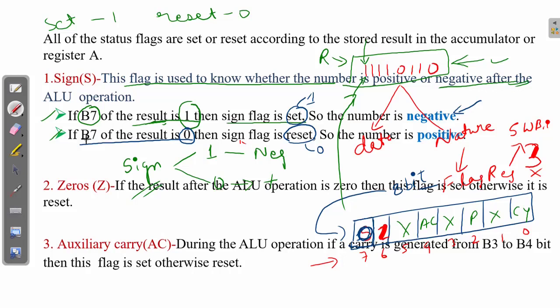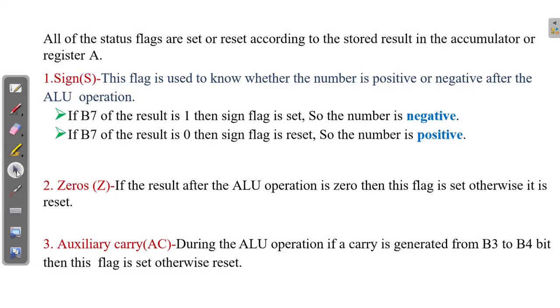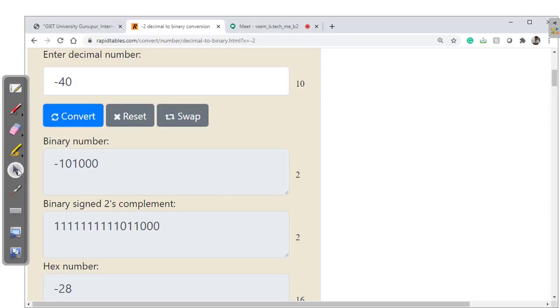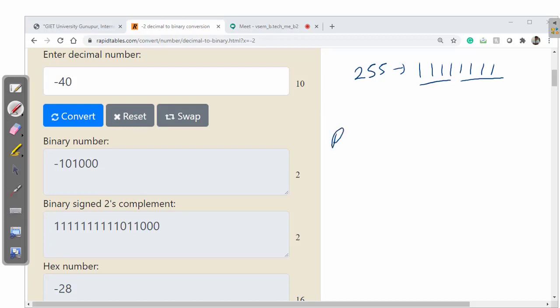See guys, is this clear to you or not? Just first confirm. Okay, now I'm erasing and I'll write as per your question. Let's move to this one. You are saying that if suppose I have 255, whose binary is this. If you look carefully, I am talking about the result.